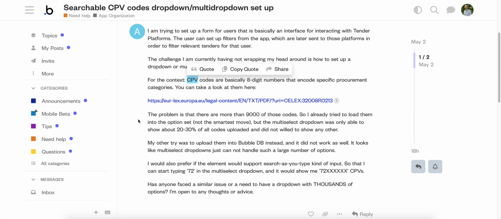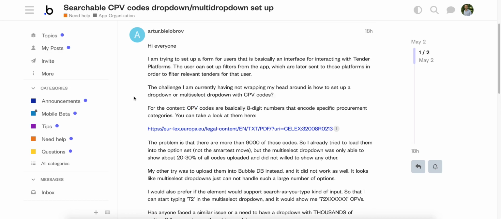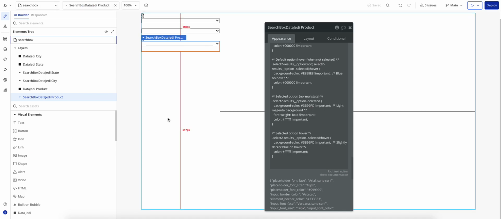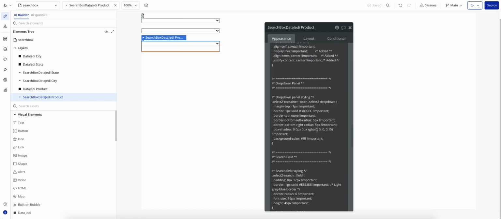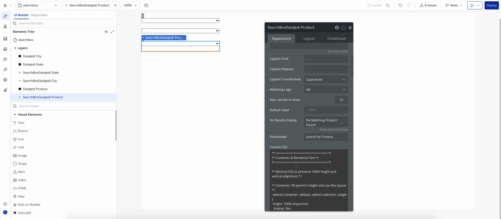Right, so this video is just a direct response to this post I got tagged in. I didn't have the search box element inside the plugin at the time of being tagged. I just finished adding it. It will be reimagined slightly. There's going to be areas where I might be doing something a little different with the custom CSS.